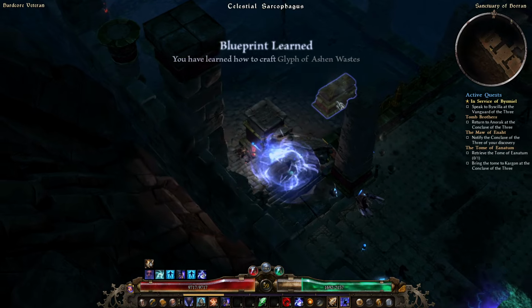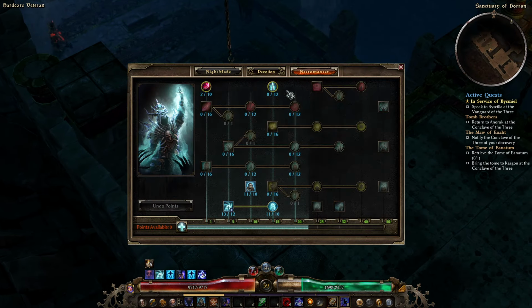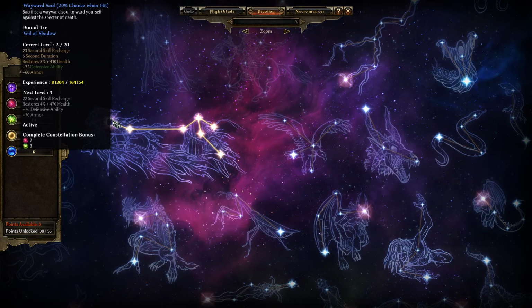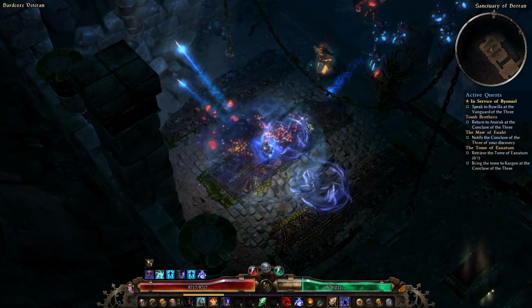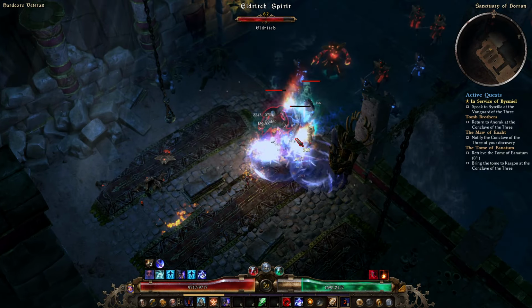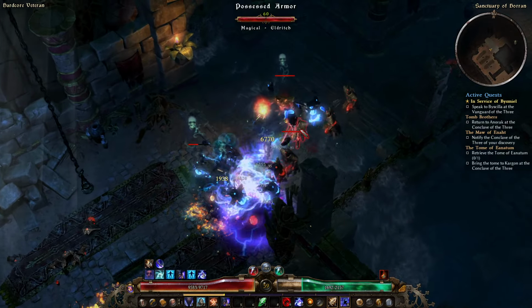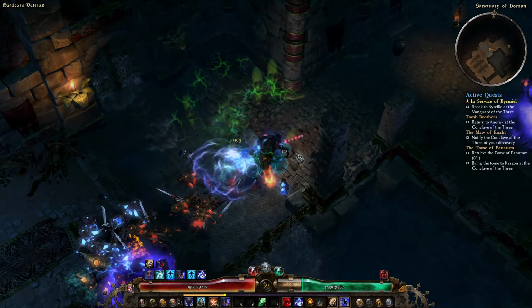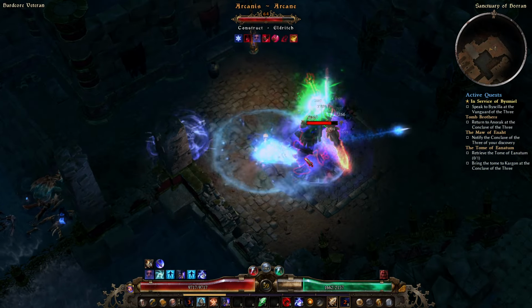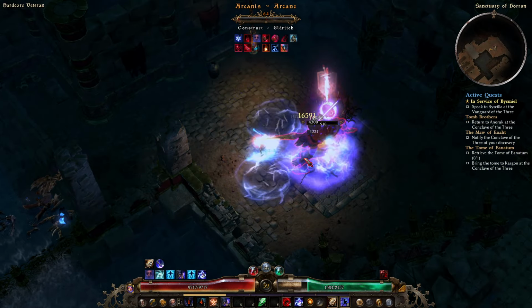Alright, Wayward Soul gets a level up, so now we're getting even more healing. Do we get more armor? We do indeed get more armor. Probably should have taken that a little bit earlier. But I have got the plan for the devotions, but I haven't actually written out an optimized path for getting them. I probably should do that.